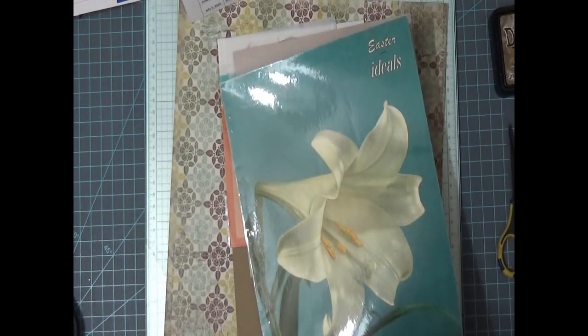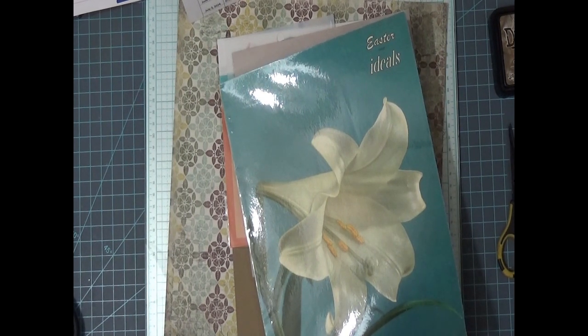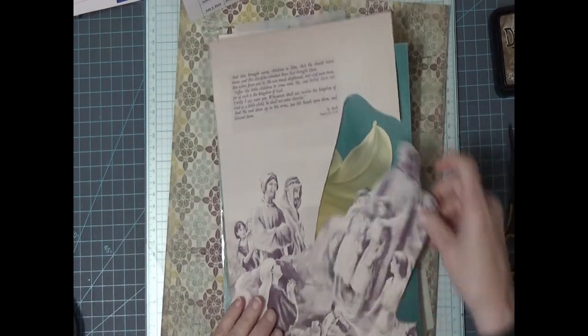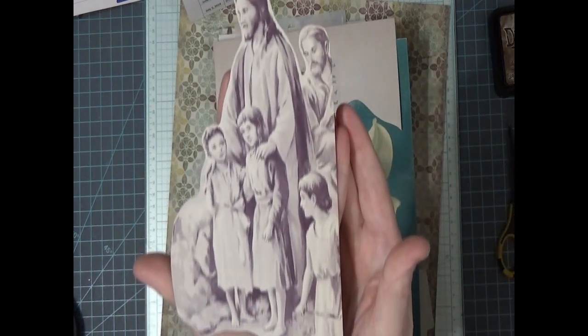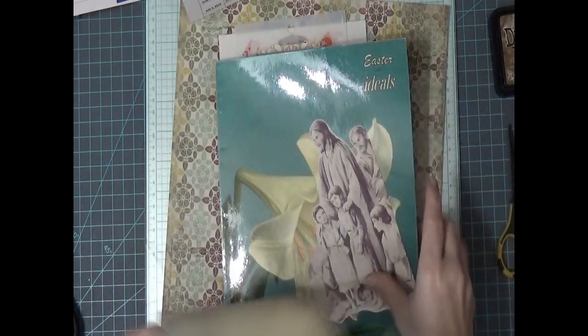I'm going to work outside my Bible today because we're using embossing paste — I don't want to stick it on there. I want to know that I've got it okay. My picture — I cut this out of here. Jesus with the little children just made me think of faith like a child, having faith like a child. So that's the reason I chose that one.